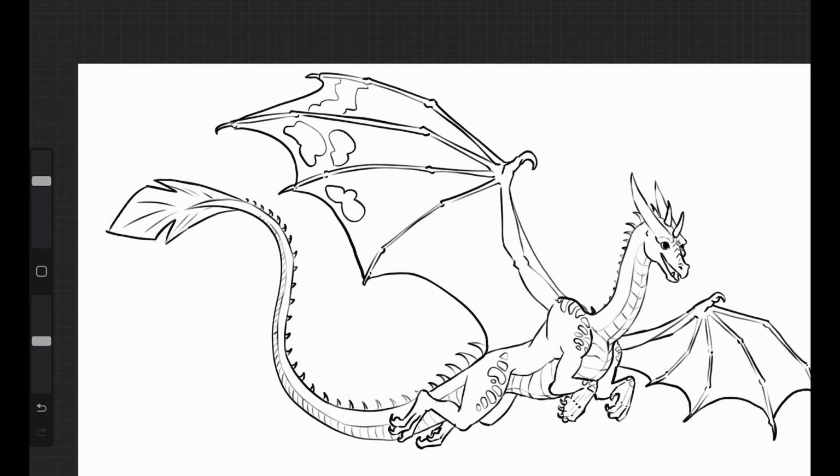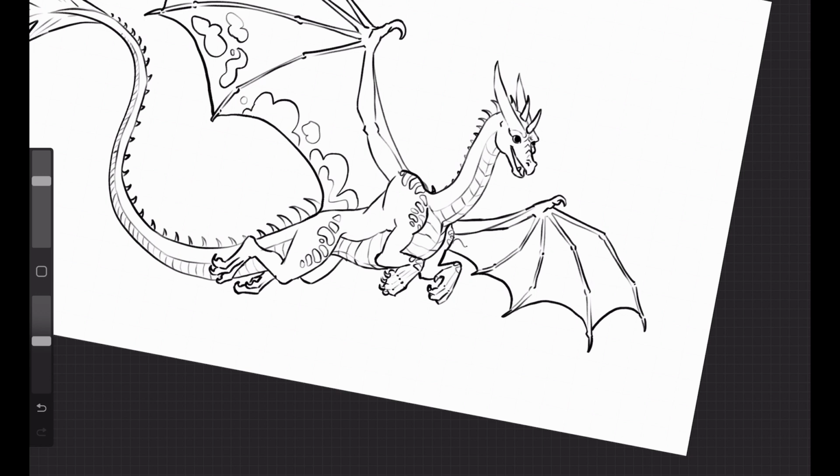These are just lots of round curves, fluffy cloud looking things that are joining together. And if you colour your dragon in, you can obviously have a whole bunch of fun with that.